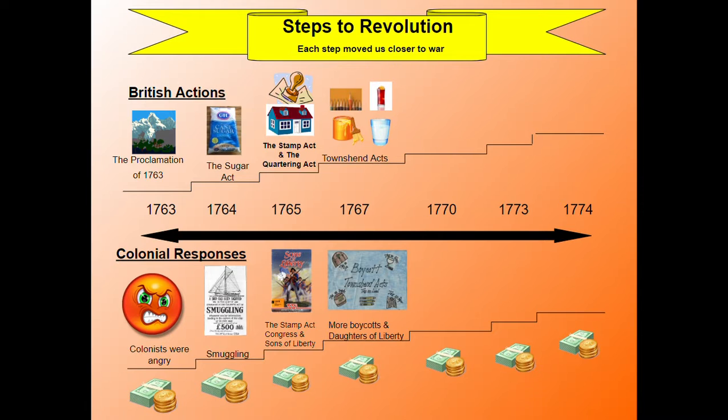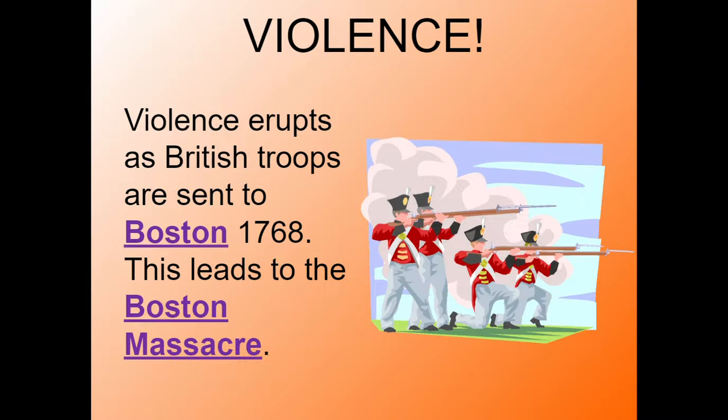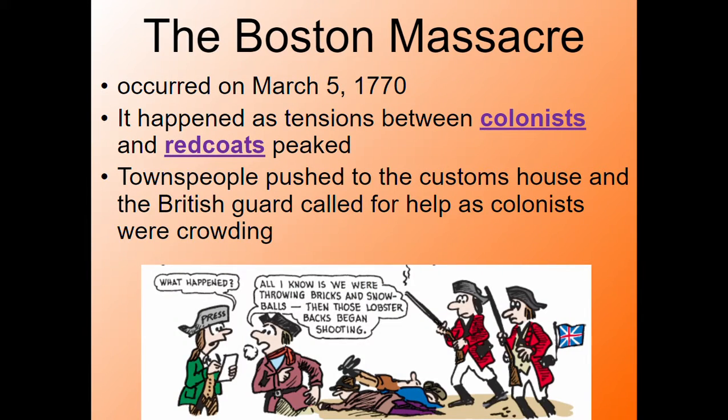The Townshend Acts, that's going to bring about more boys for the Sons of Liberty and also the Daughters of Liberty. So more and more people are signing up. Violence will erupt. Finally, in 1768, we'll have what's called the Boston Massacre. The Boston Massacre happens on March 5th, 1770, and it happens in Boston, which is one of the highest areas for tensions. It's where the British troops are at. It's where the colonists are the most vocal against having these redcoats. The redcoats are the British in this town.